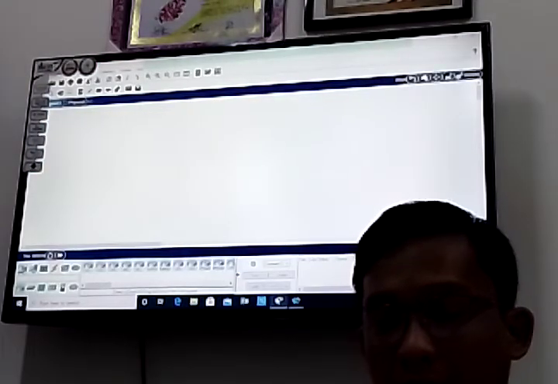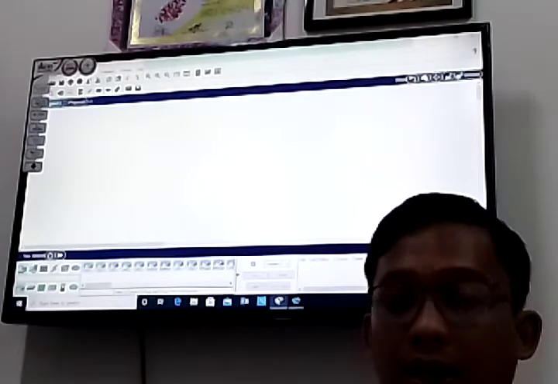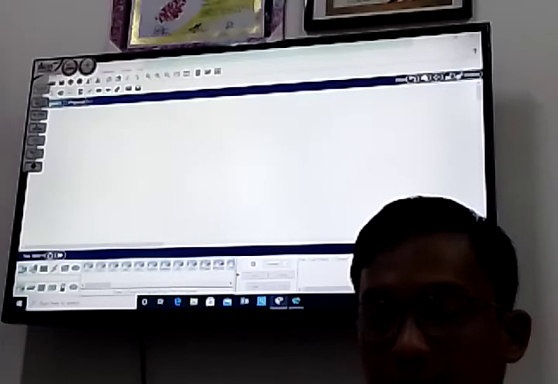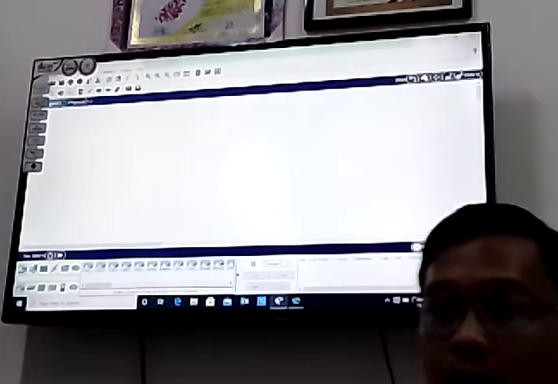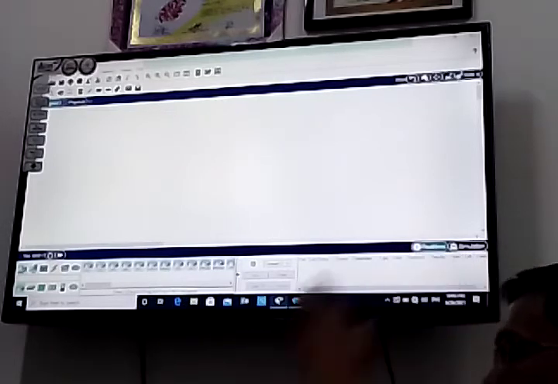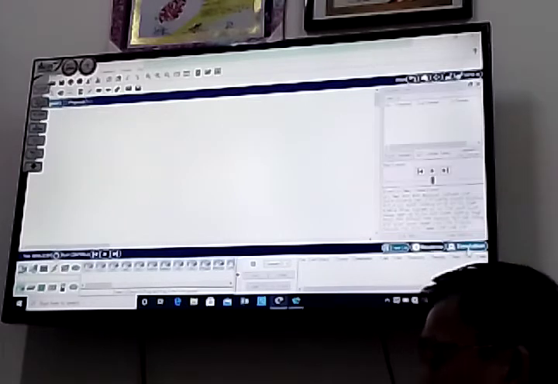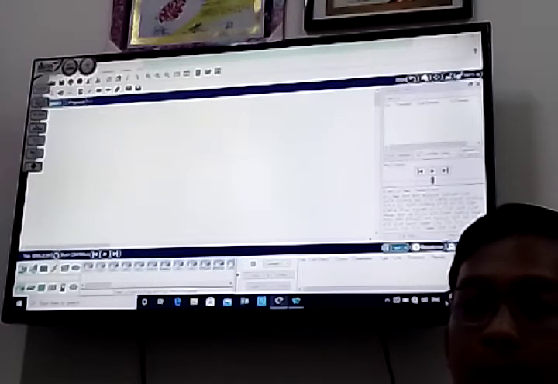Now let's discuss the given procedure. First, open the Cisco Packet Tracer program. I already opened it. And choose simulation mode. As you can see, the simulation mode is in here. So let's just choose this one. Now it's in the simulation mode.